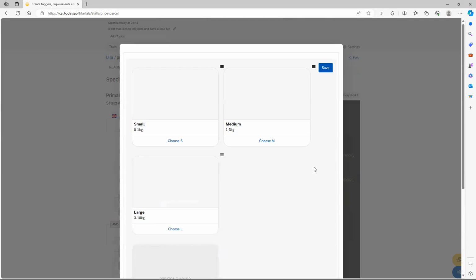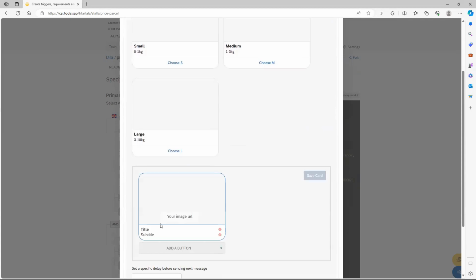Okay, save card. And the last one is extra large, right? I'm going to type in more than 10 kilogram. Add a button, postback. Let's choose extra large, XL, okay? I choose XL size.